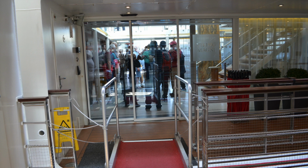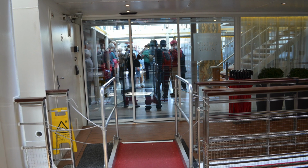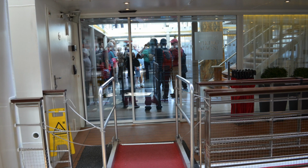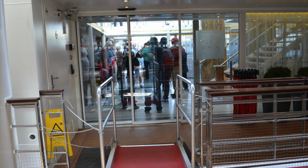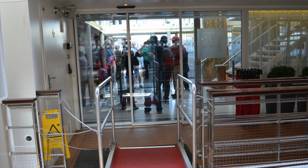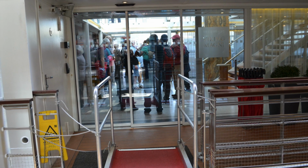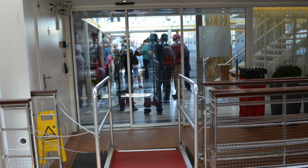So one ship will come in and dock. The next ship will come in and tie up to that ship that's already docked, and they'll put a ramp in between the two ships. So you walk from your ship into the next ship and then on to the dock. So when the ships are docked, your veranda room is just a room. You will not be using your balcony unless you want to open your windows and meet your neighbor on the next ship. You could probably shake hands because your balcony will be rail to rail.